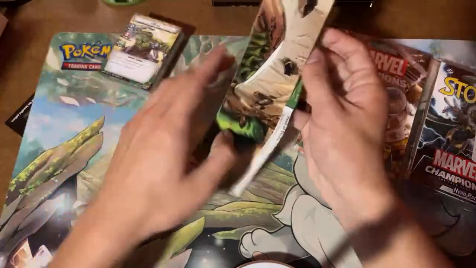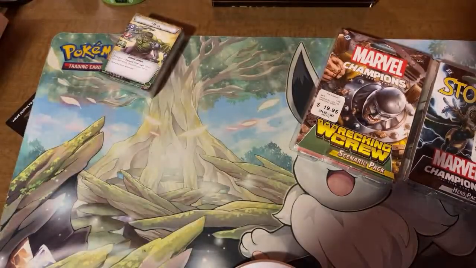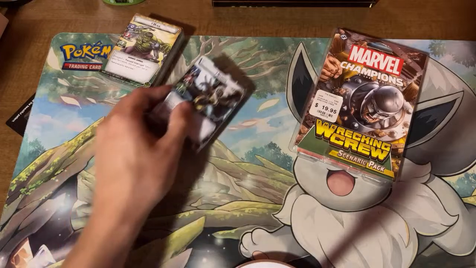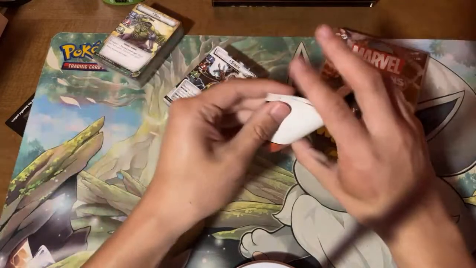First, all right, let's look at the Hulk art. That's cool art. Yeah, with the Hulk, actually, I now have all of Wave 1. I was missing just Hulk. Or, not scenario packs, hero packs. Actually, yeah, I now have all Wave 1 with the Wrecking Crew as well. So, Wave 1 is done. Wave 2, I'm done with hero packs.